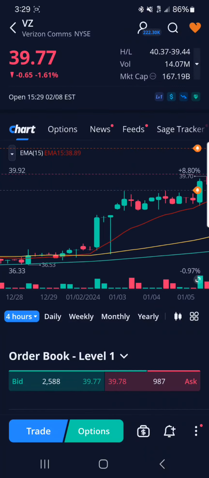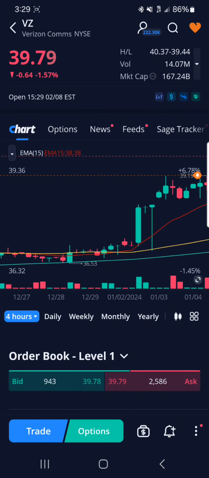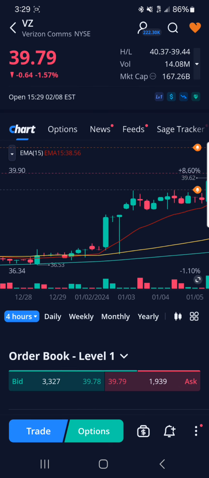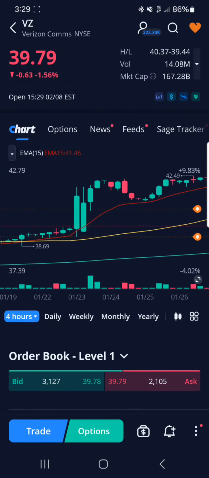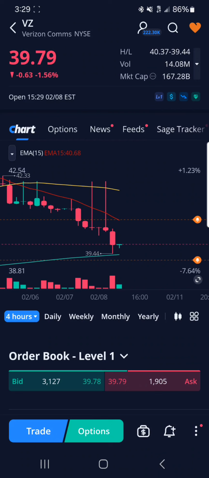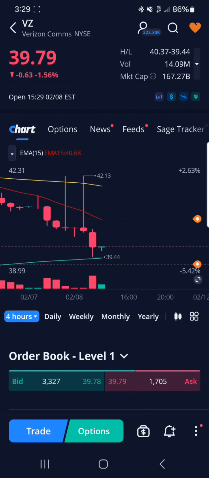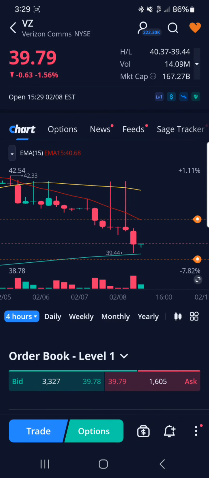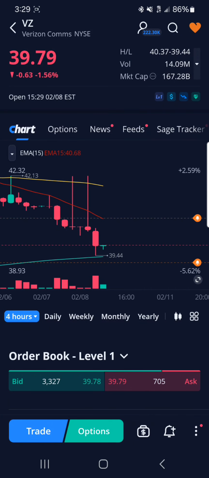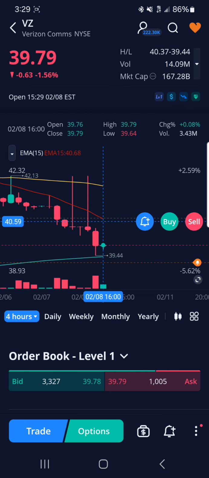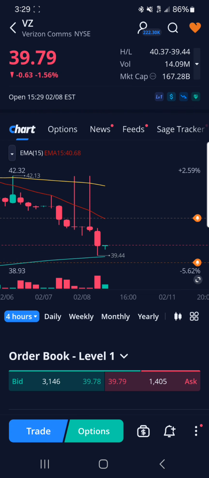Even going back further, look at this. Touch the 180, bounce back up. So it seems like this thing's got a history of hitting the 180 and bouncing back up. So now I'm thinking about playing this trade that I just played in reverse, which is an interesting idea. These are the stop loss and take profit alerts I had set for the past trade, which was a put.